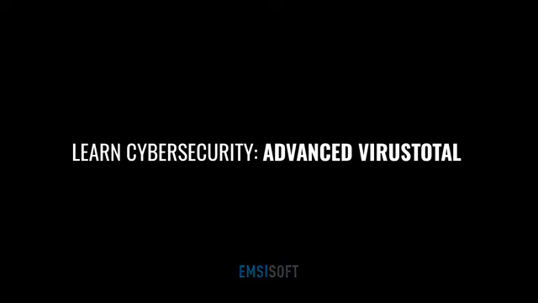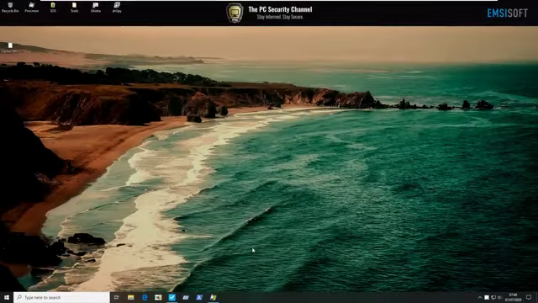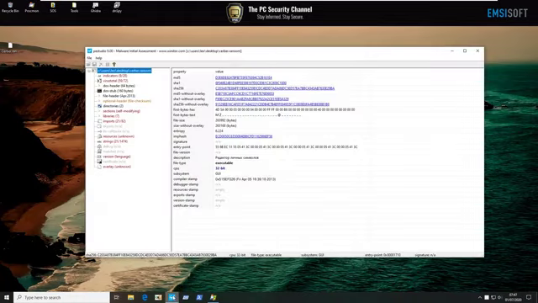Now let's dive in. So to start things off, at the beginning of this story, as with every story on TPSC, once there was a malware. And today's malware is going to be Cerber, which is a ransomware. It was fairly infamous back in the day. We have it open in PE Studio over here, and we're looking at some of the file properties. As you can tell, this is not its glory time, but it's still a great example of what a ransomware is and what it does.